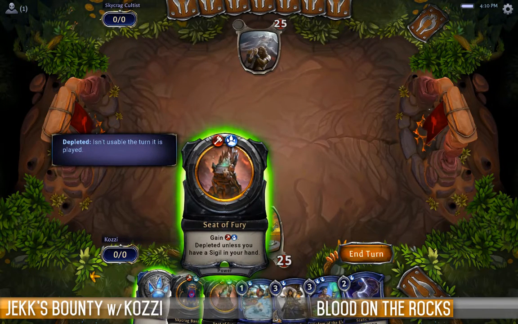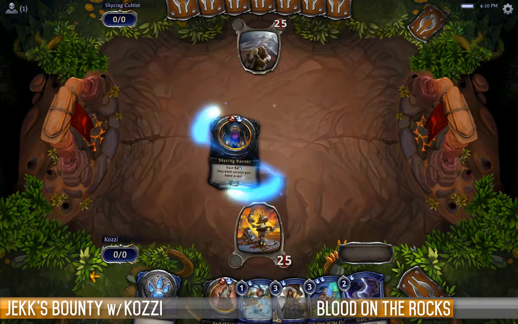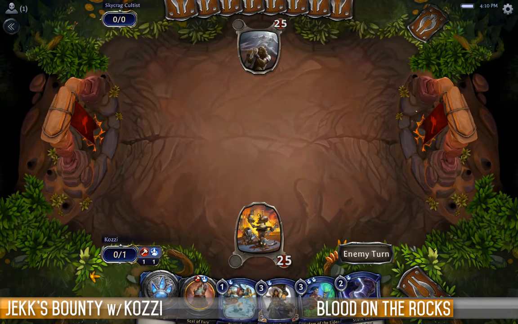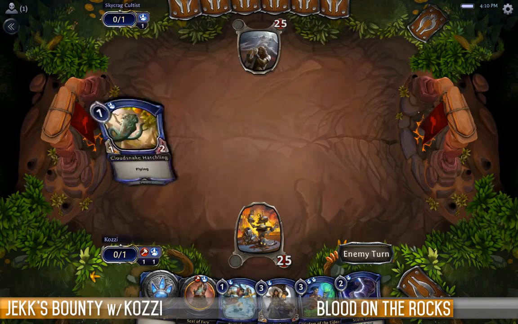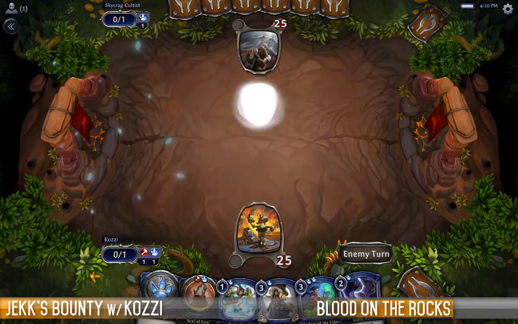So, I think what I want to do is play the banner first. Sequencing my power in this way means that I'm going to have open power on every single turn rather than having a turn where I risk missing out on my power.